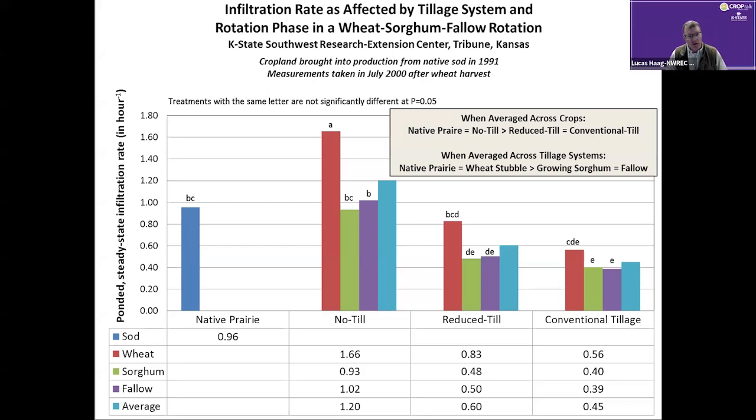One thing that I think is always interesting is, oftentimes native sod is held up as this mimic nature, holy grail. How do things compare to ground that we're not farming? I think it's interesting. Our infiltration on the native sod was about 96 hundredths, so actually, on average, our infiltration into the native sod was less than what it was into our no-till cropland. That's an interesting thing to look at.